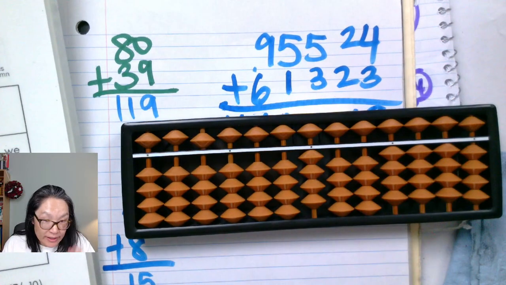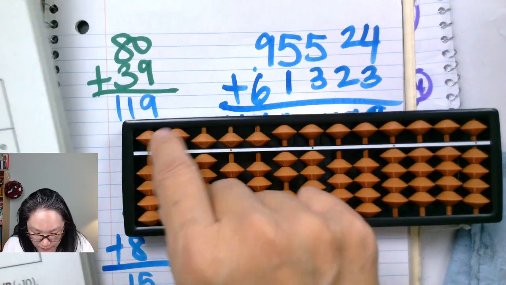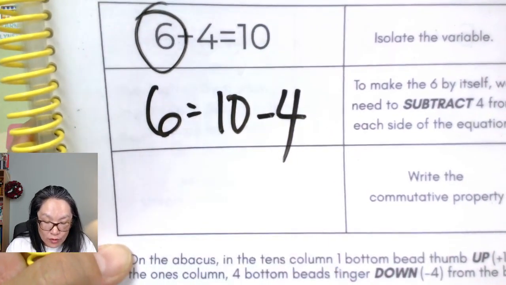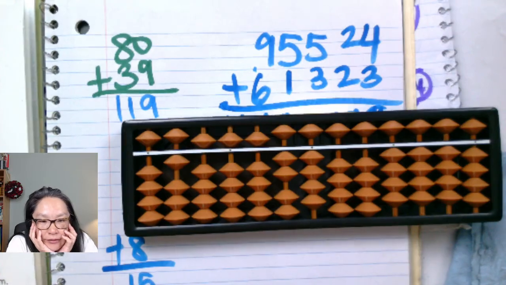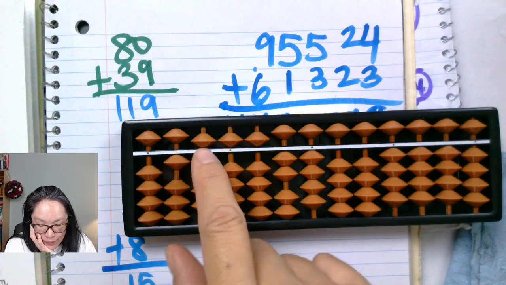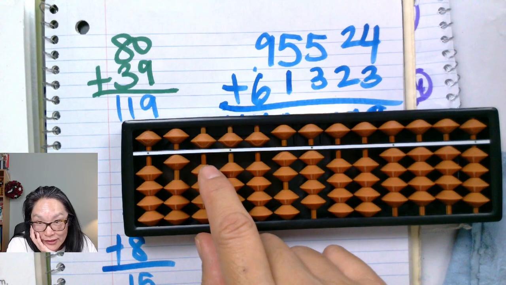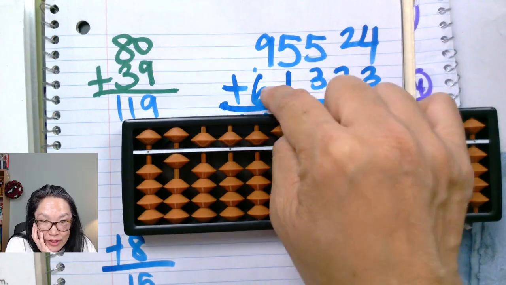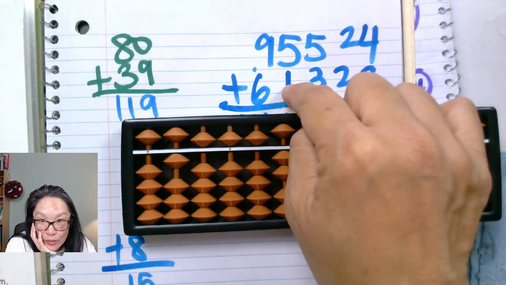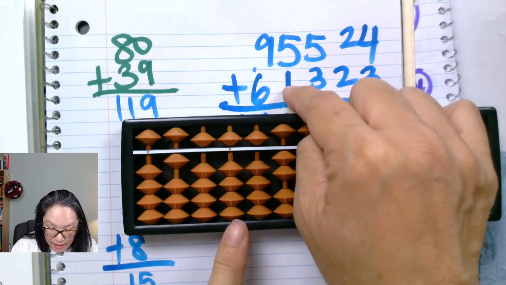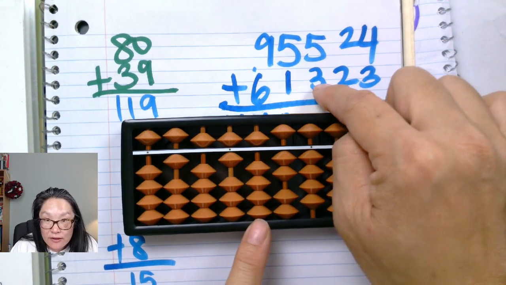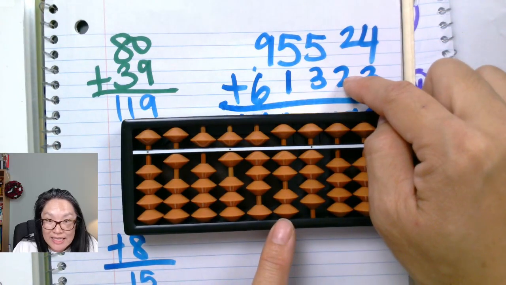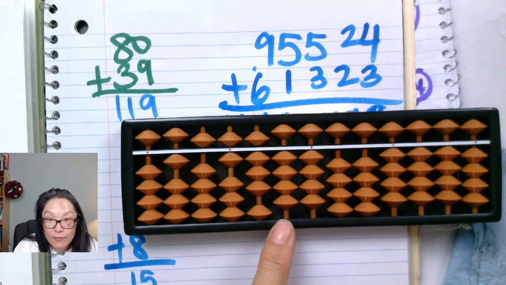All right, 2559. Okay, what are we doing? So here we're going to add the 6. When we add the 6, we're going to plus the 10 minus the 4. Okay, we're back. I don't know where we left off. I'm at the 6 right now. So then my final question is 1. I'm going to add the 1. Is there enough beads to add the 1? Yes, I'm going to add the 1. Is there enough beads to add the 3? Yes, I'm going to add the 3. Is there enough beads to add the 2? Yes, there's enough beads to add the 2.